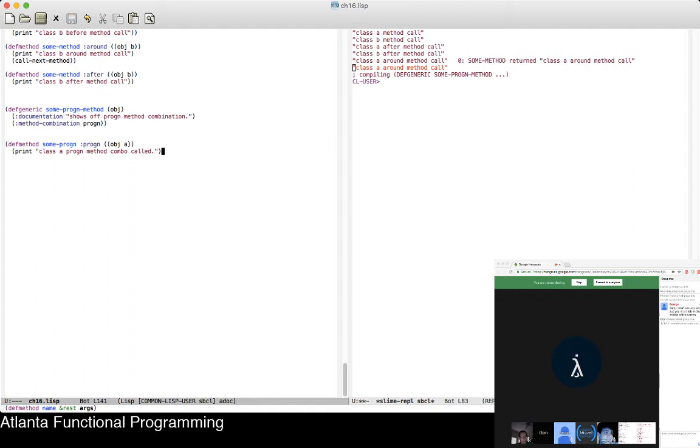Okay, so you could change the order and make the order anything you want if you use the prog-n method combination. Prog-n is going to call all the primary methods. Right. And the return value is going to be the last one. Okay. Yep. So it's basically just the functionality of the primary methods from the standard method.